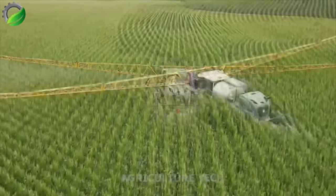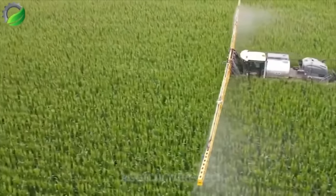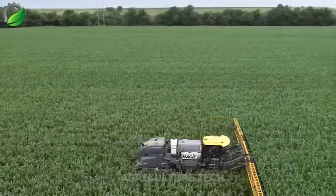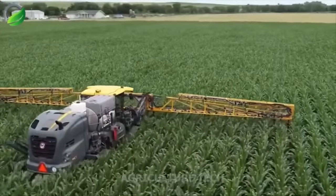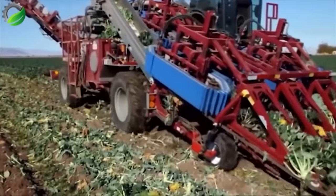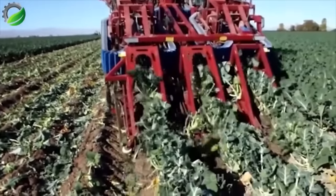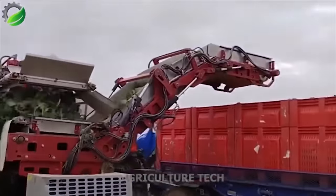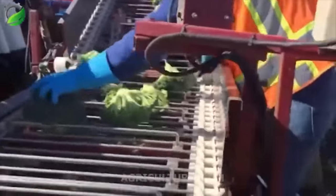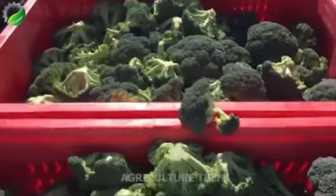Featuring an astonishing arm span, this machine has the capability to simultaneously conduct thorough spraying processing across 20 corn beds. The broccoli harvester is a dedicated add-on compatible with Universe Commander one and three machines, tailored for efficient and gentle broccoli harvesting. Equipped with specialized blades, the attachment cuts broccoli stalks at their bases, transporting them onto a conveyor belt. Subsequently, workers eliminate any residual leaves or debris at the sorting table.